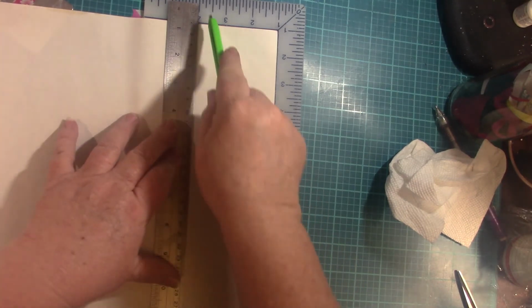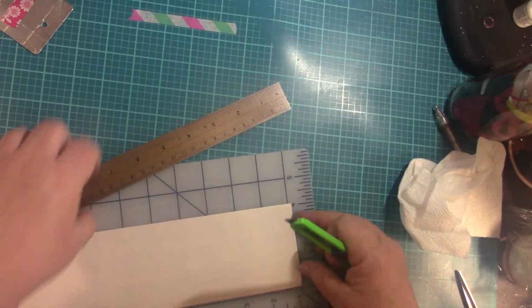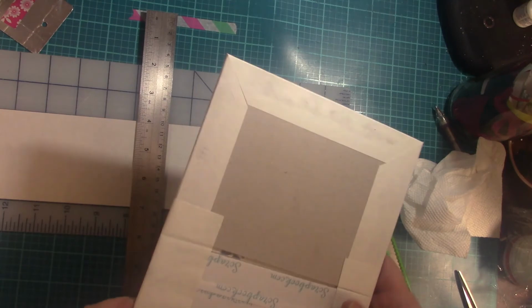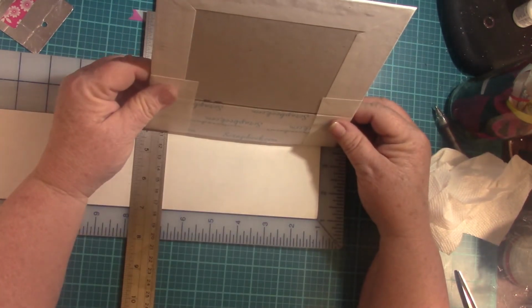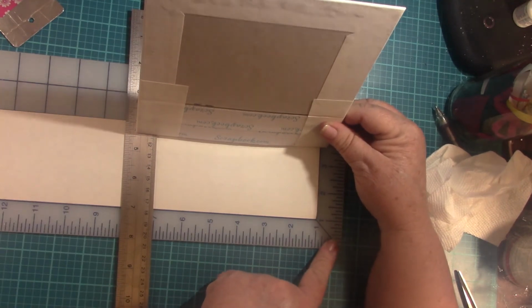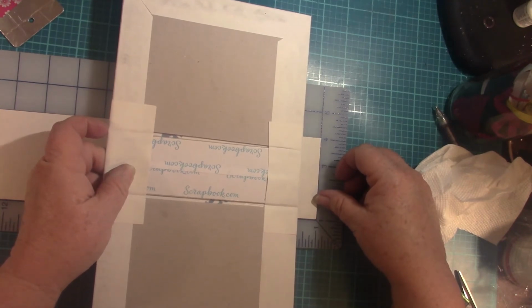Line that up and trim it down. There's the 4, and I want to come 6 3/4, which will be to here. Now before I make the final cut, let me make sure that that's going to work. Yep. Oops. No, it's not. We need to go a bit. Aha, because see here? This is where we're off. This starts one down here instead of down there. So, does that mean that that's not going to be wide enough? I'm going to need more.